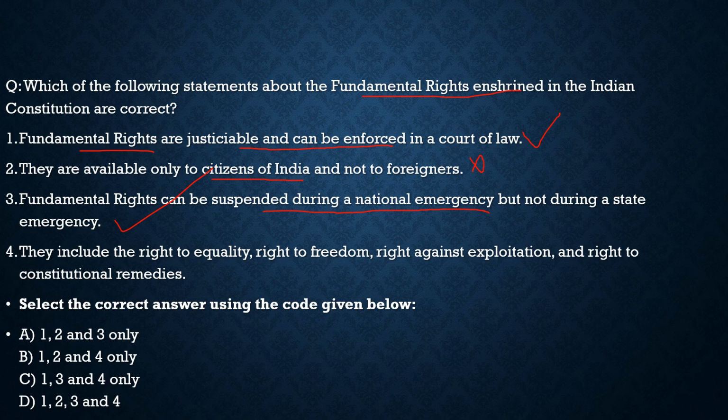Third statement, fundamental rights can be suspended during a national emergency but not during a state emergency. Correct, nothing wrong with this statement. The fourth statement, they include the right to equality, right to freedom, right against exploitation, right to constitutional remedies. 100% correct. So with respect to this question, the correct statements are statement 1, statement 3 and statement 4, and from the code window the correct code would be option B.